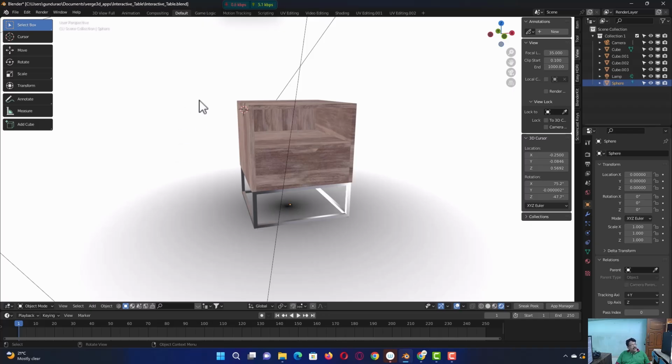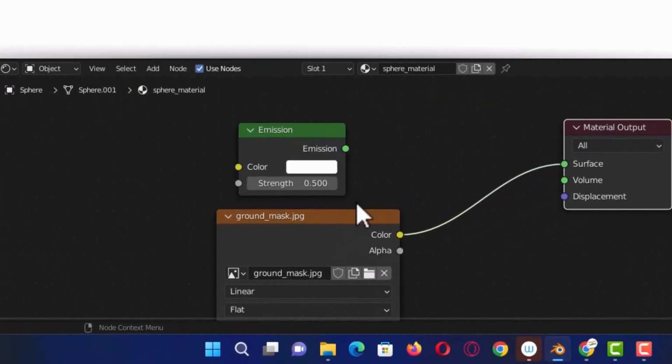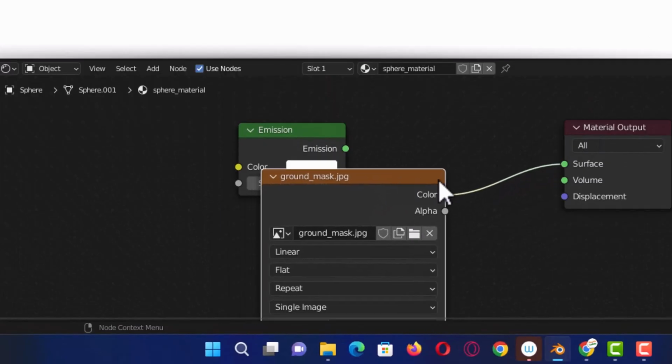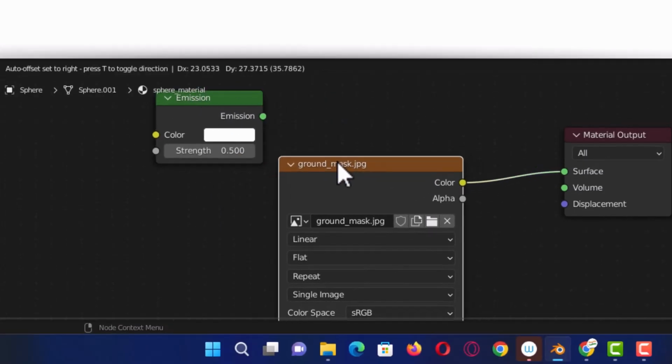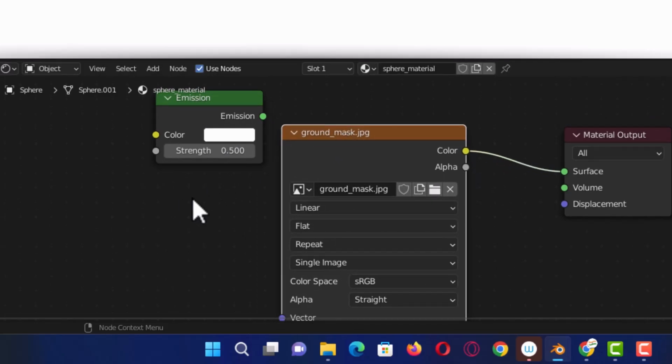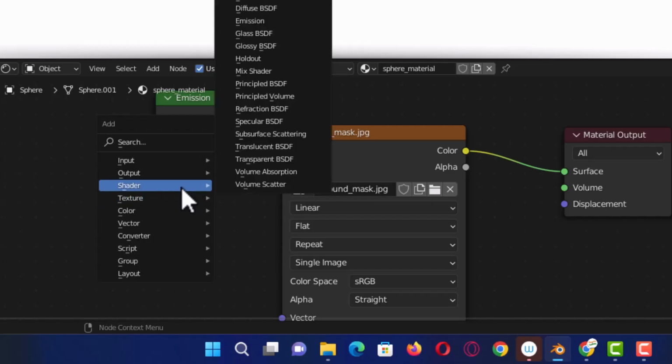So to do this, we will again come back to shading. Here I am going to add a mix shader. We have one emission and we have one ground mask. So I will press Shift plus A here, and in shader you have one option called mix shader.